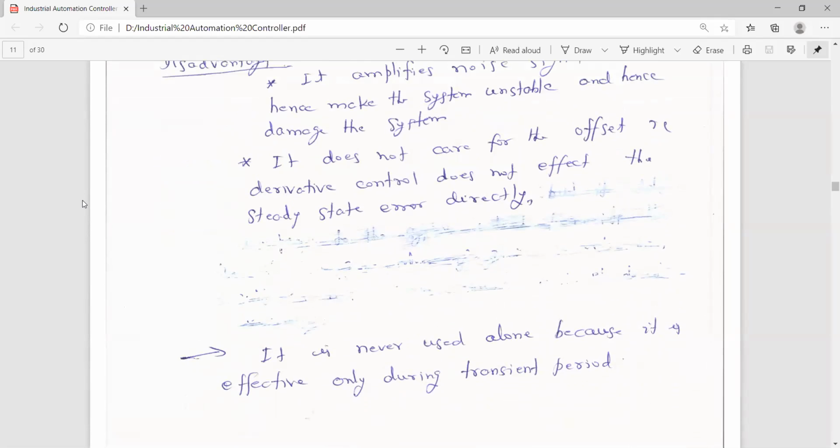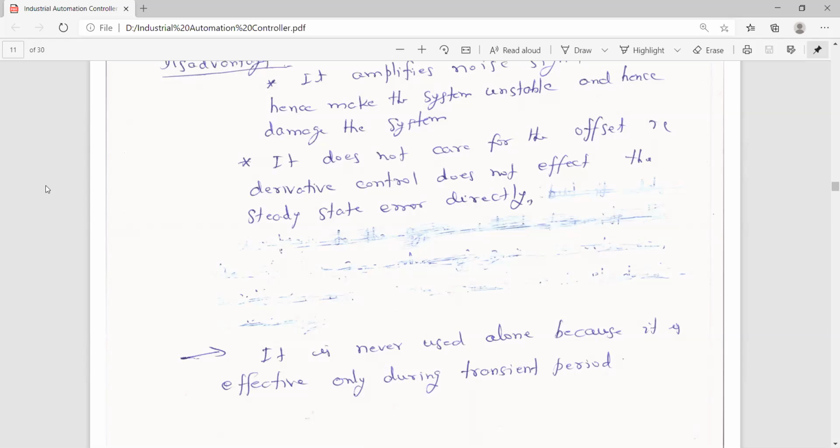If we consider the three individual controllers, the P controller, D controller, and I controller: P controllers can be used alone because they are simple and can be realized by using an amplifier. The I controller cannot be used alone because the output is not going to become stable, which is known as hunting, because around the steady state it moves upward and downward but never reaches the final value. Because of that, I is not used alone.